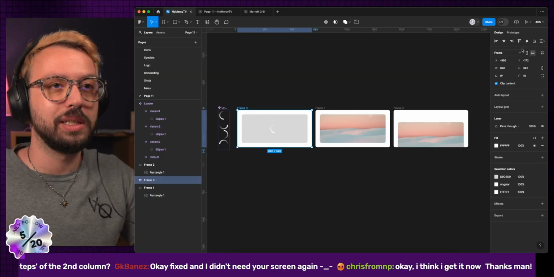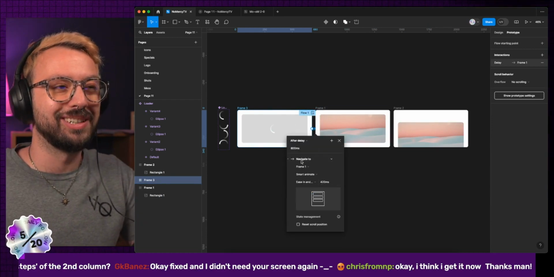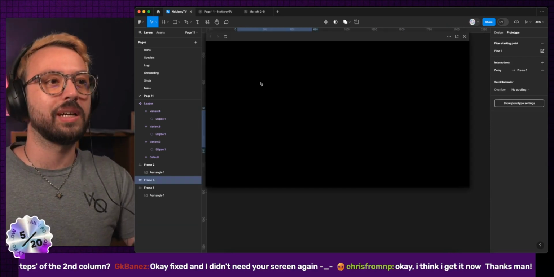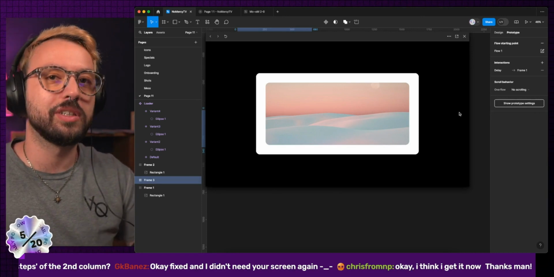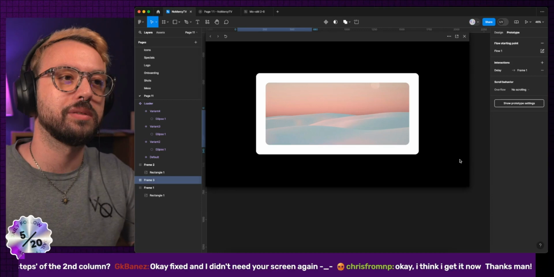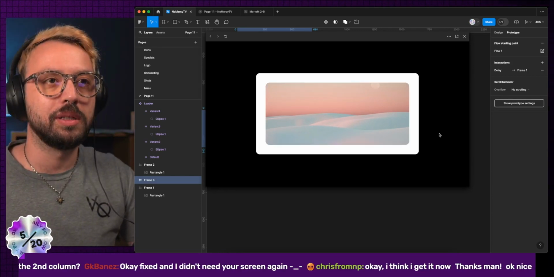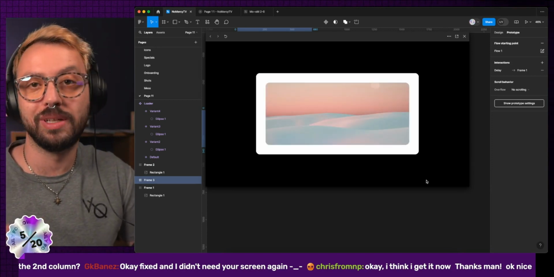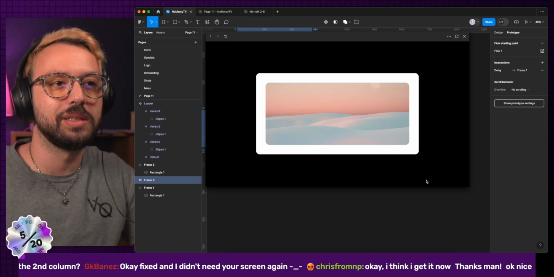What you could say is your prototype is not while hovering, but after a delay of 2000, the flow start is going to start here. And so what's going to happen now is that we're going to load the image. And now that we have the image that is loaded, we can have our hover state that works. So we can create these interactions pretty easily to fake loaders, to fake interactions. And as you can see, the loader itself is an infinite loop that will always work. And then when I'm moving to the loaded state, it's then the image in the background.